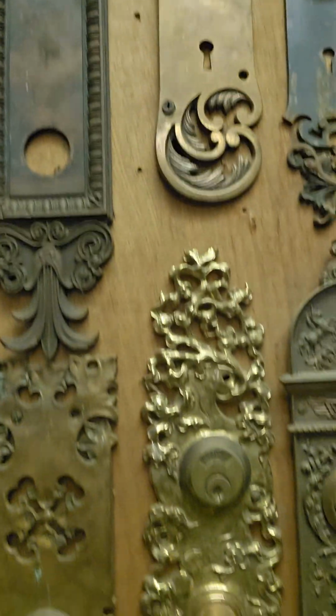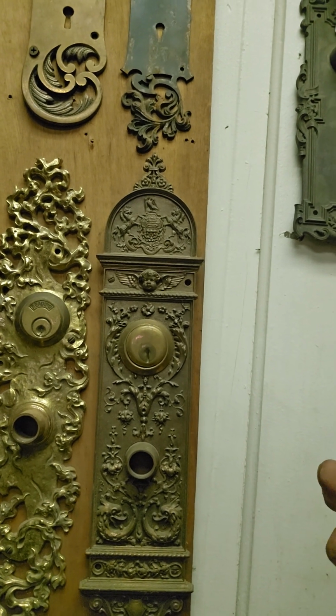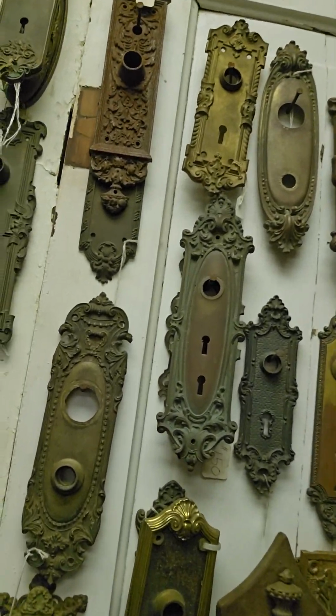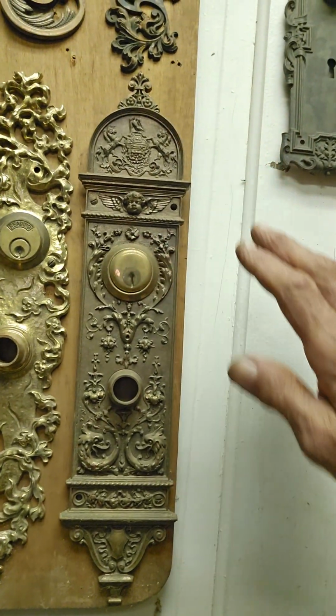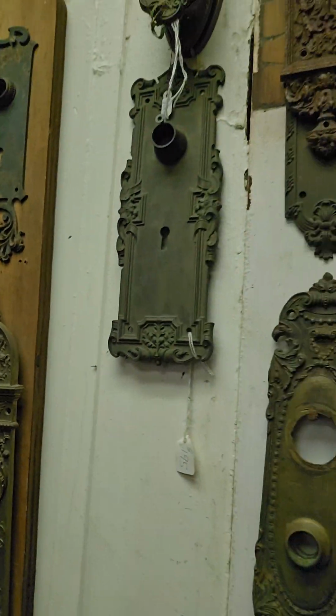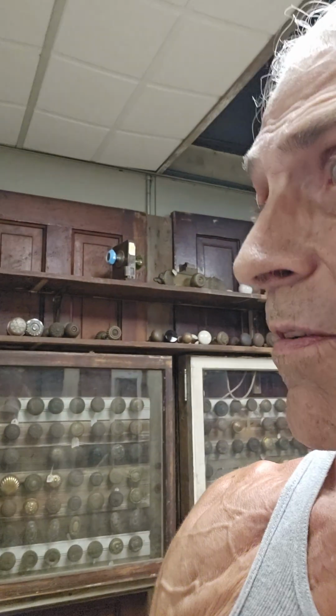And so, if you could buy a plate like this, and I could come up with a knob that could turn in your bedroom and open it up, wouldn't that be cool compared to something normal? And my goal is to go ahead and take images of these in 3D, and that way be able to print them out again and have us be able to duplicate them at reasonable prices. And that way you can have something like this on your door in your bedroom, and maybe spend $10 or $15 and have a kid living locally print it out for you on his 3D printing machines. That's where we're going in the world.